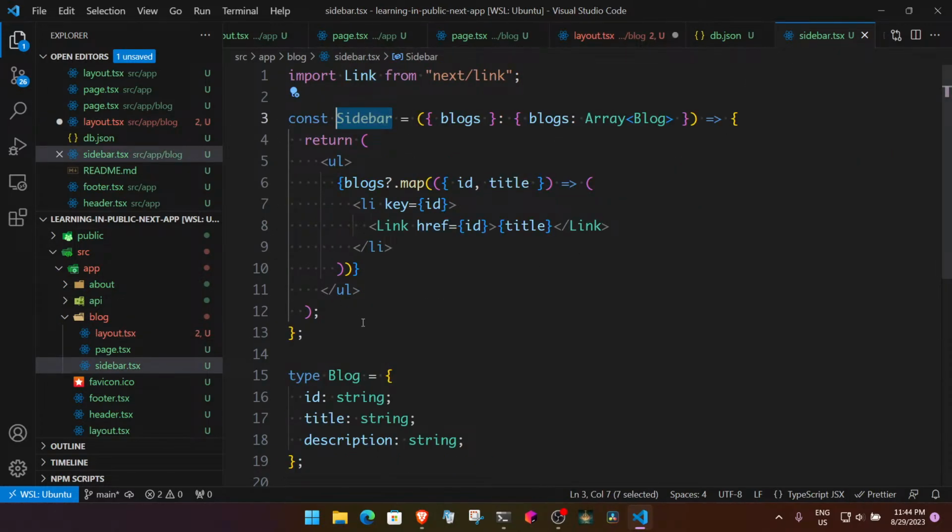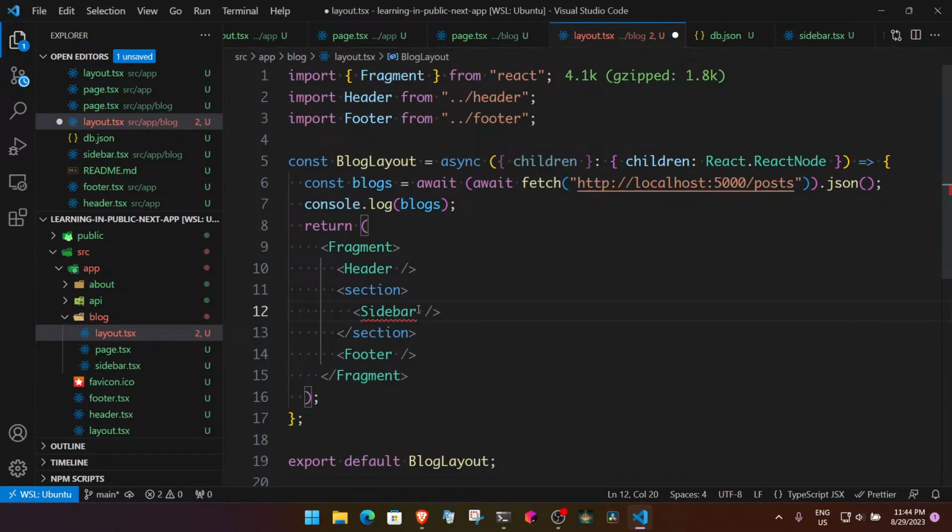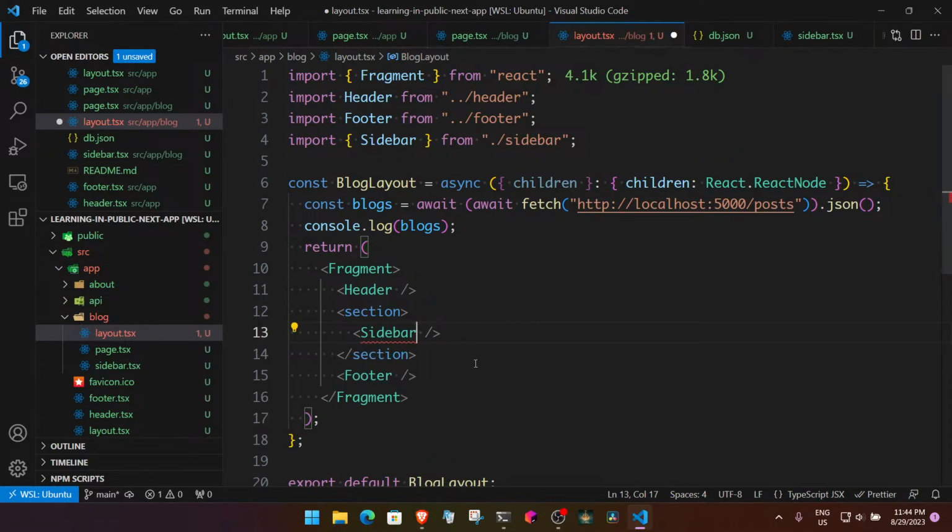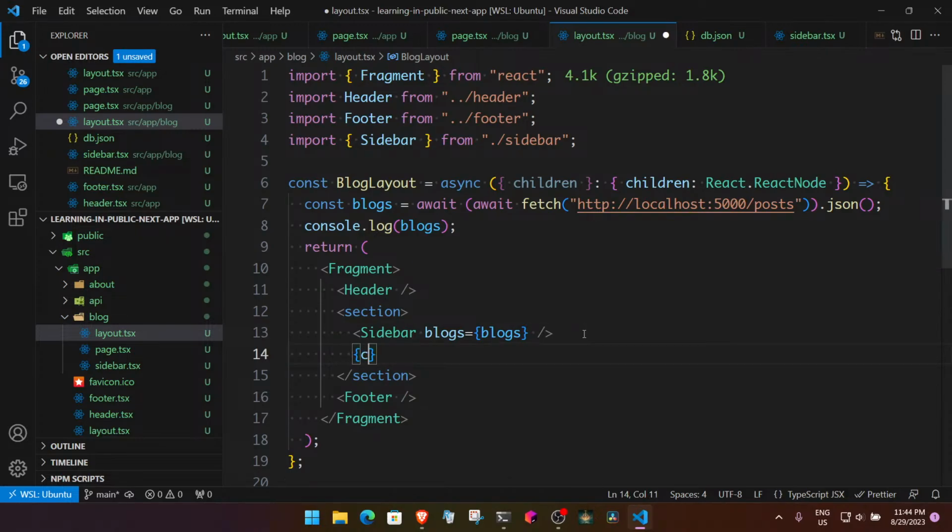I have to export this. Blocks should be blocks, and then I need the children.